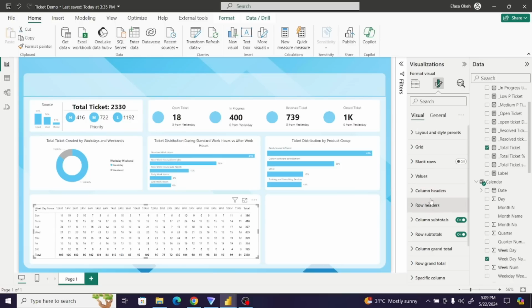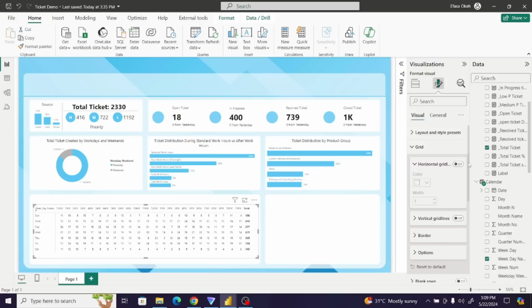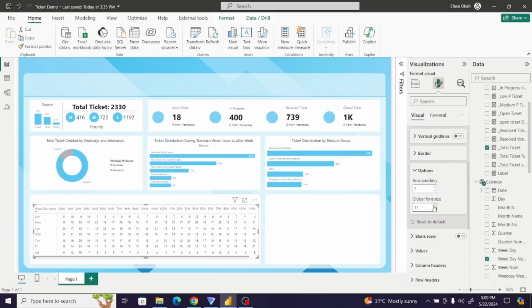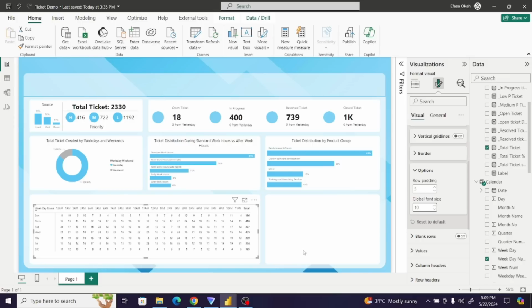I'll turn off the row subtotal. Great. I'll go back to grid once more and see if I can increase the size actually. Increase the size to 11. Okay, I guess we have to leave it at 10, but we still have enough space.